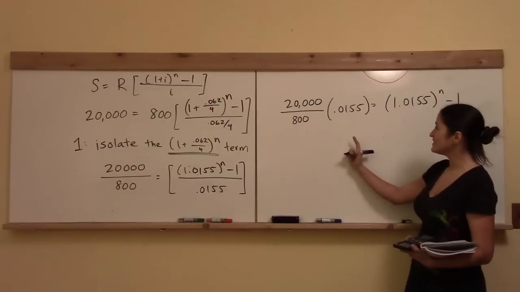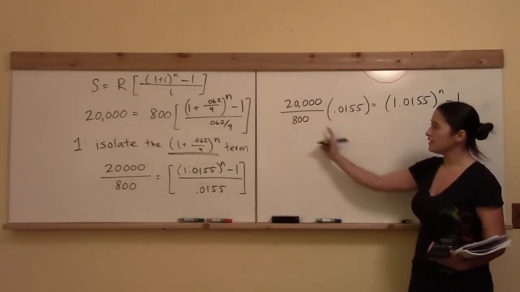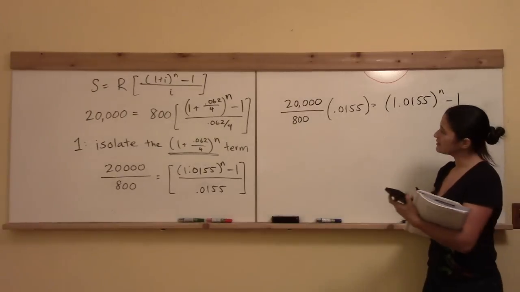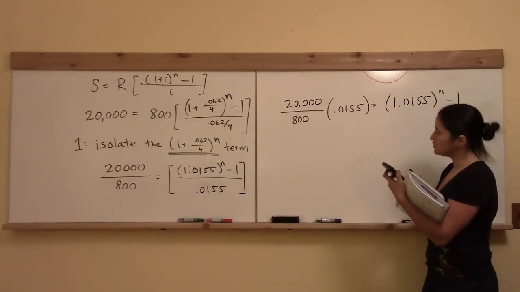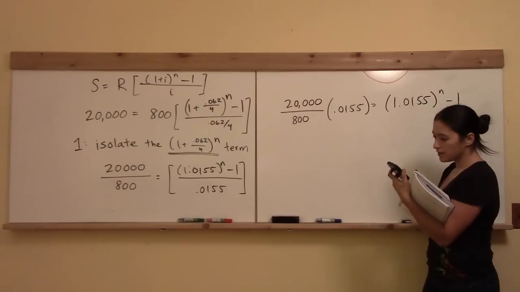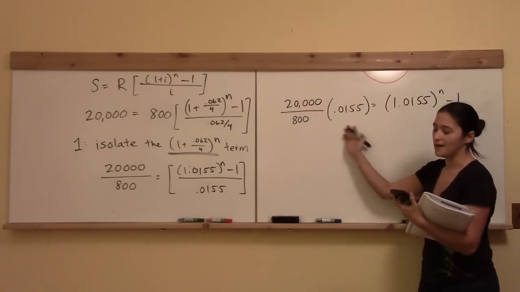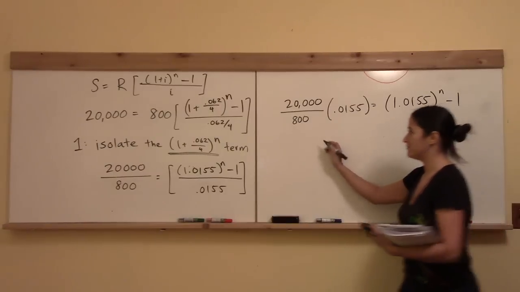Okay, and then at this stage I would probably try to combine all these things together, and now I think I see where my typo came from, and I'll just do this on camera just to make sure I get it right. Divide that by 800. If I seek to simplify that, that's where I got my 3875, okay?